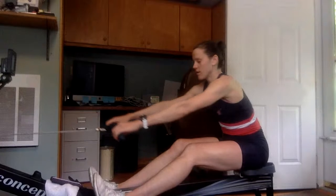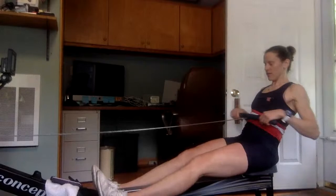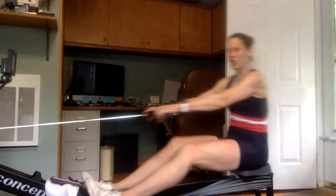Now we're going to add some legs. Quarter slide in two. One. Two. Make sure that your handle crosses your knees before your knees come up. If you don't do that, then you'll end up doing this, which is not good. If I did that on the water, my oars would hit the water and it would slow me down.